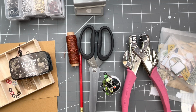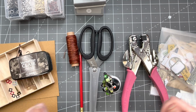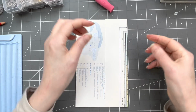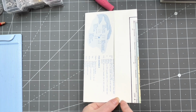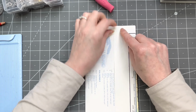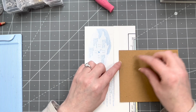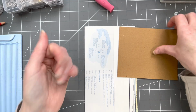That's it. It's very hard for me to explain what we're doing. I'm going to try to explain while I'm doing it, so I'm hoping you'll stick around. Let's start. So here's the idea. I'm going to put in 2 eyelets on the top, 2 eyelets on the bottom through the pocket. That's okay because we have enough room still to use it. Then put the waxed thread through it. Make some sort of a tag with holes in them that you can move the tag up and down. That's the idea.